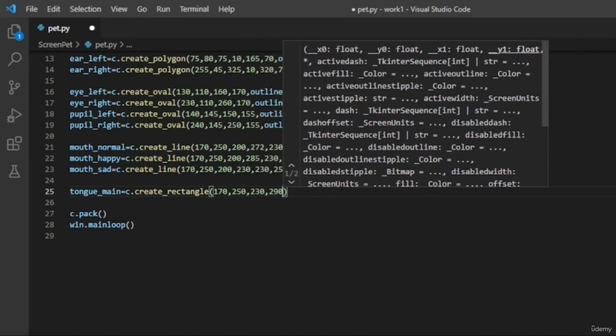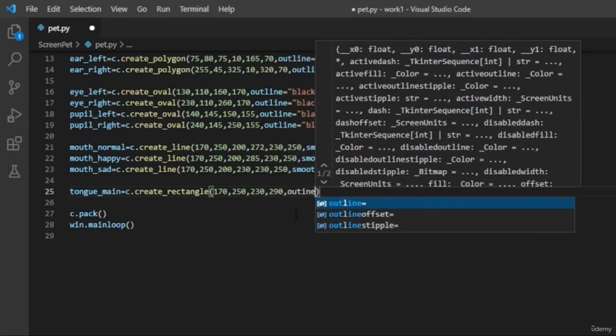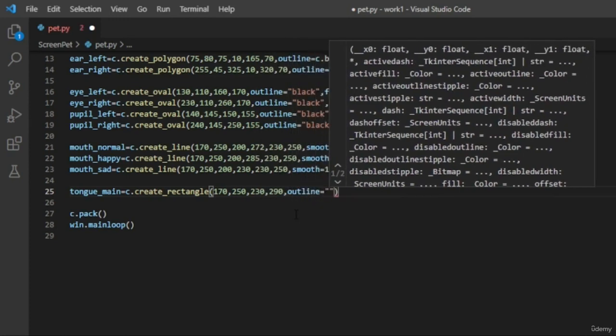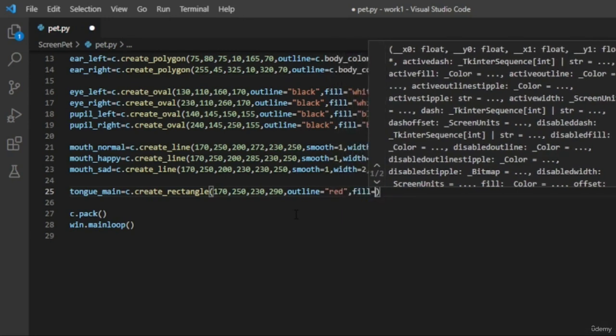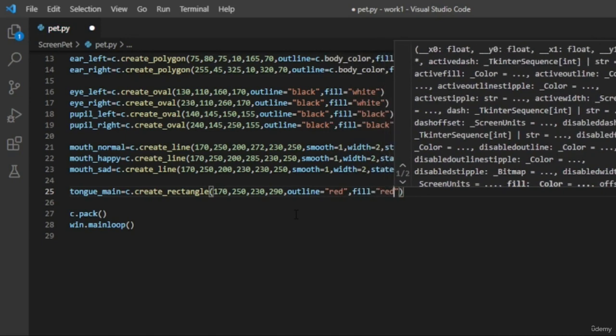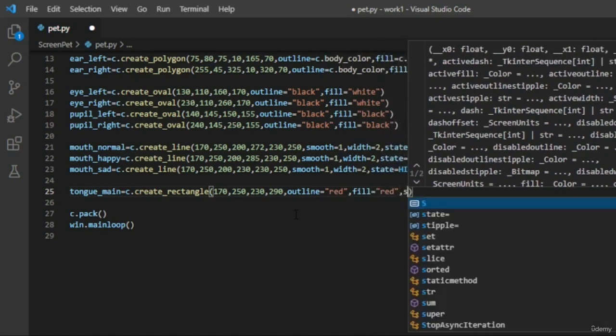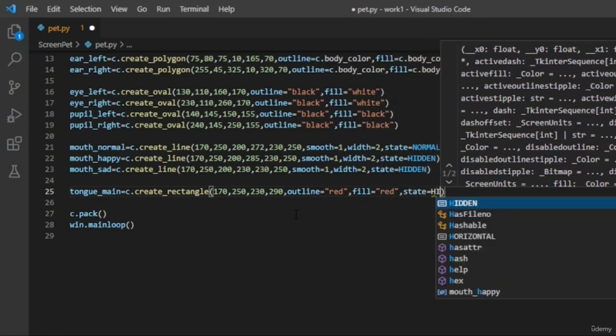So these are just x0, x1 and y0, y1 coordinates. Now the outline will be of red color because the tongue color is really red. Fill will be red again, and state will be hidden.